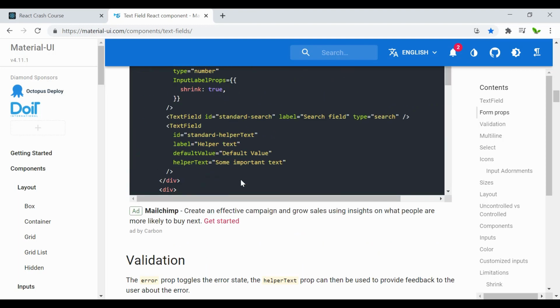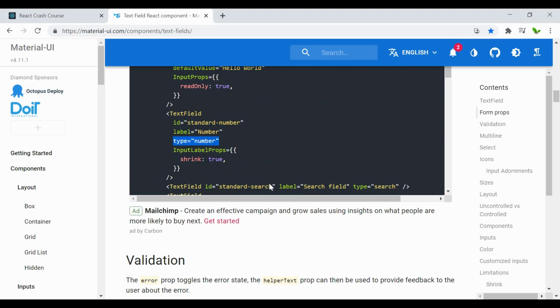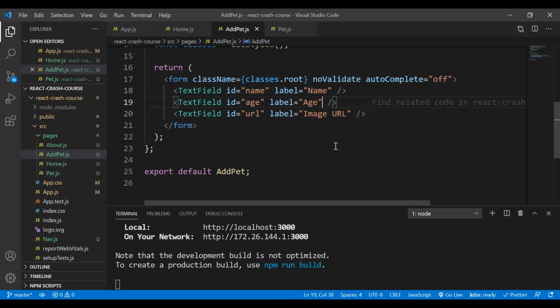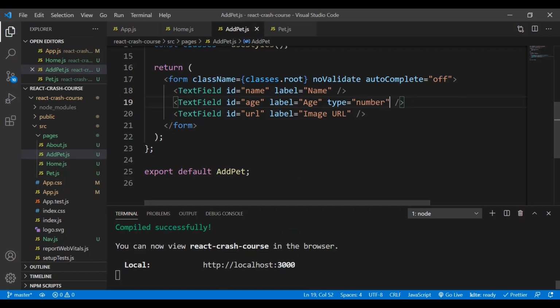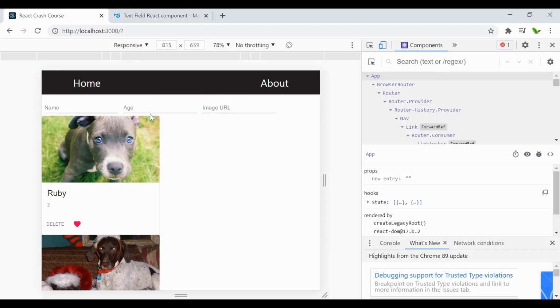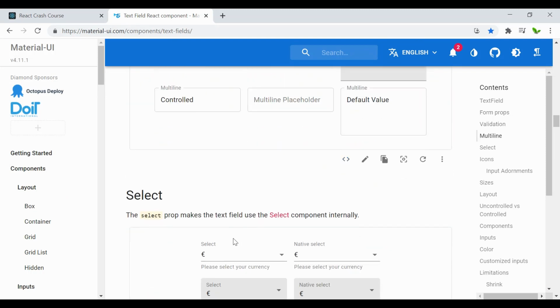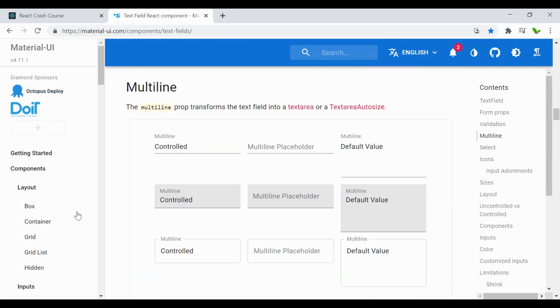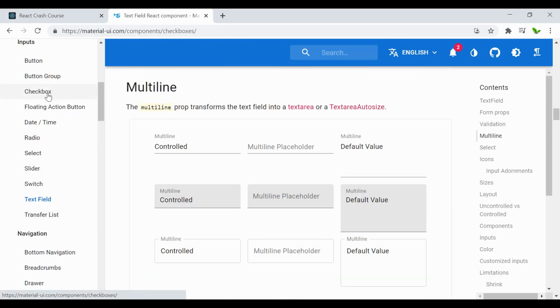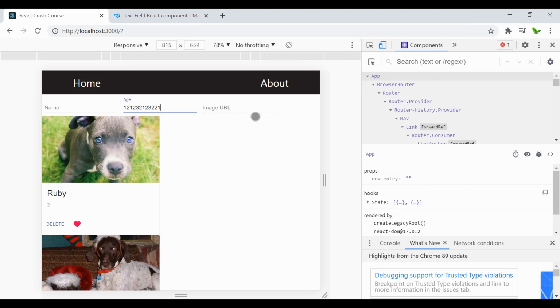We can have the type as number. So this is for the age. Let's save that. And yep, I cannot type any letter, it only accepts the number right now. So what else do we have? We need to look for the checkbox, if you want to have a checkbox there saying if I select it as yes, then by default it will save this as true. But for now, I don't want to save anything. I just use the default value, which is false for the isFavorite.